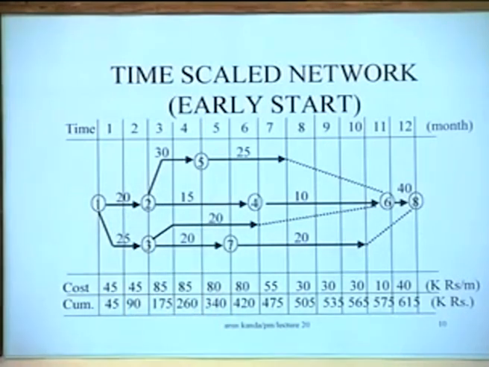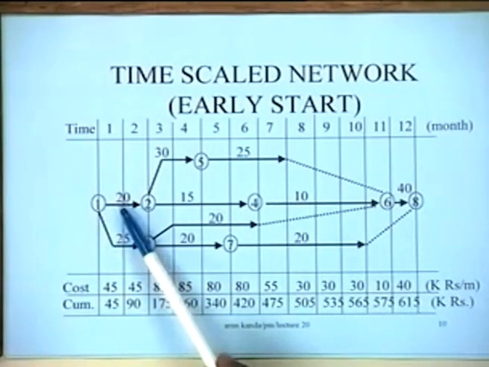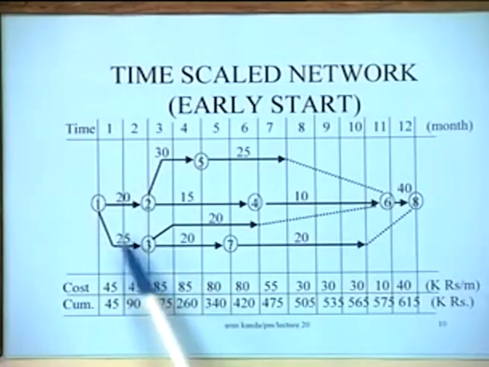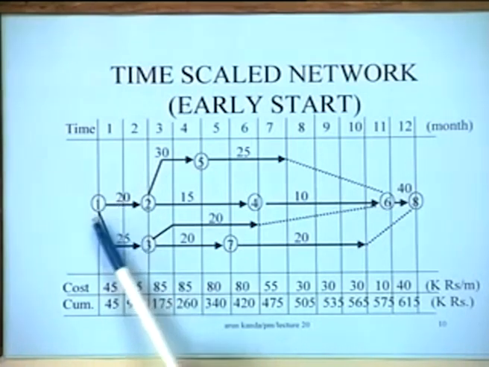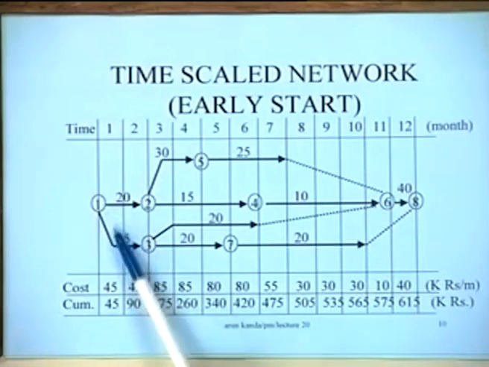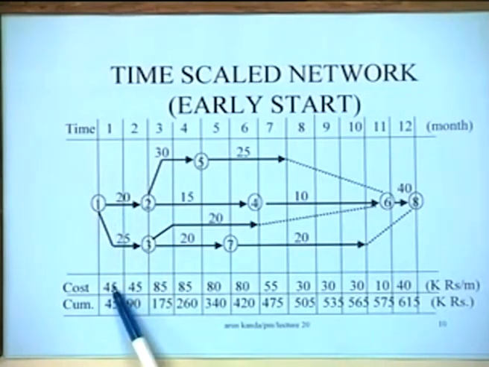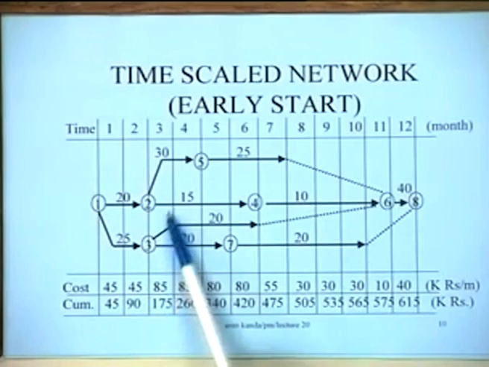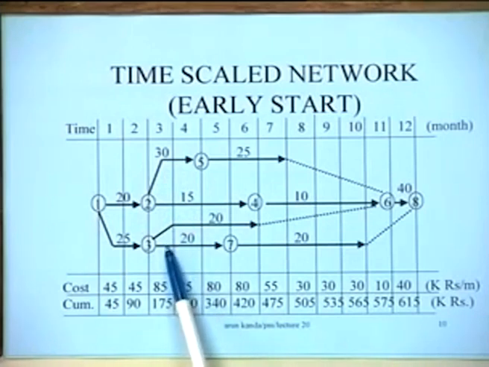So when you do a resource aggregation exercise, you can find out what is the total expenditure that is being committed in each period. For instance, in the first period, as you see, these two activities 1, 2 and 1, 3 are actually active, they are going on. And the expenditure here is 20,000 rupees per month and 25,000 rupees per month. So the total expenditure here is 20 plus 25, which is 45,000 in this period. Similarly 45 in this period. In this particular period, 1, 2, 3, 4 activities are active. So 30 plus 15 plus 20 plus 20 is 85. So 85,000 rupees will have to be incurred in this particular month.